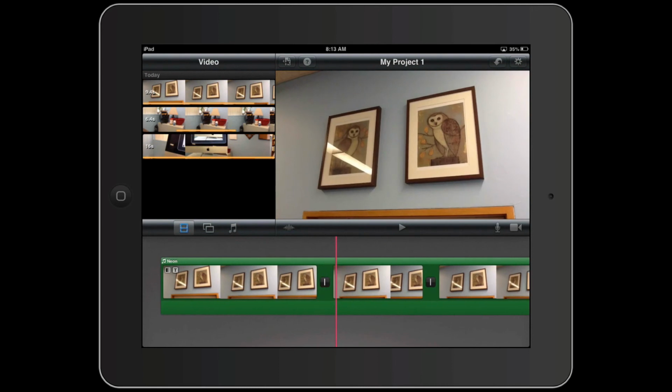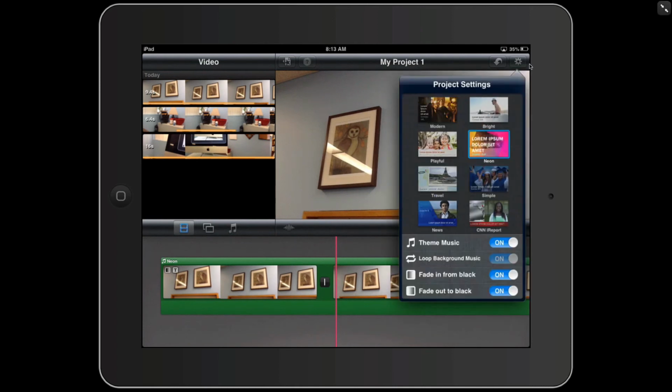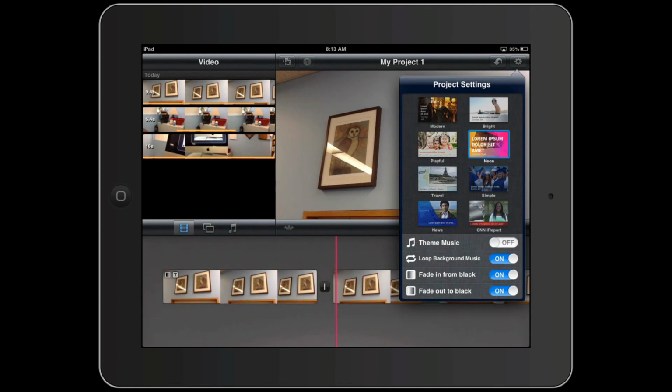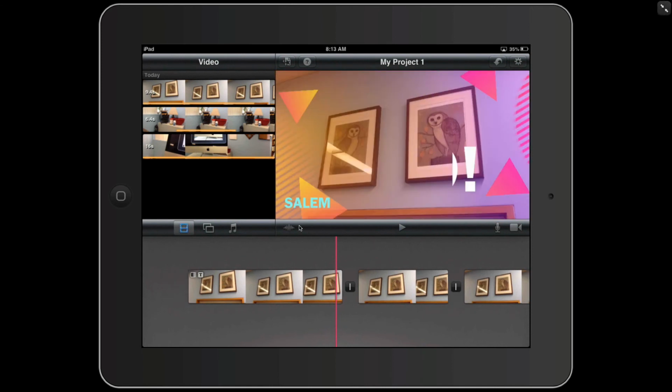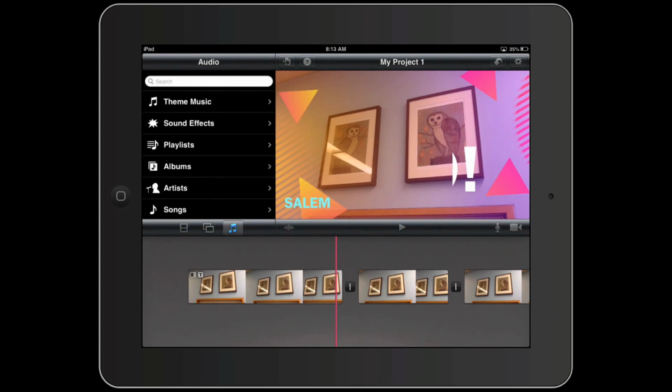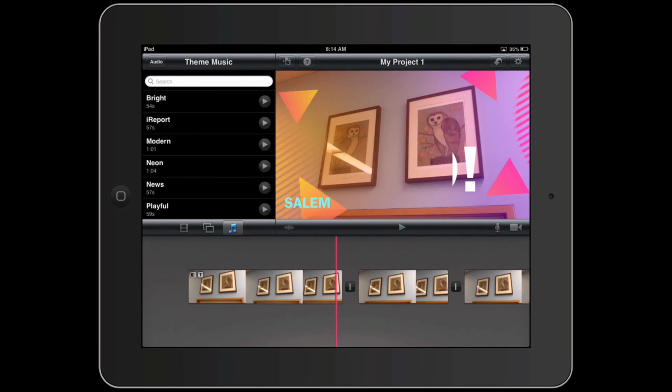If you would like to change the music and you don't like the theme's music, tap on the gearbox at the top right, and you can turn the theme music off but keep the title styles and things like that. To get different music into your project, we can tap on this music icon, and we can go through some different things here in the iMovie files.